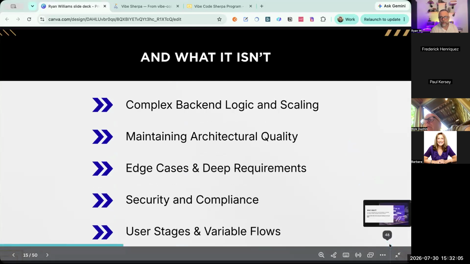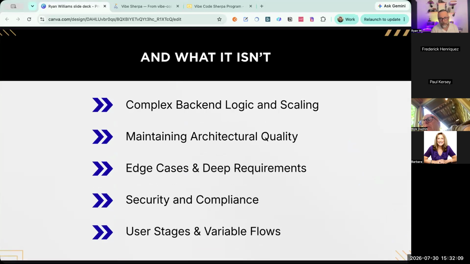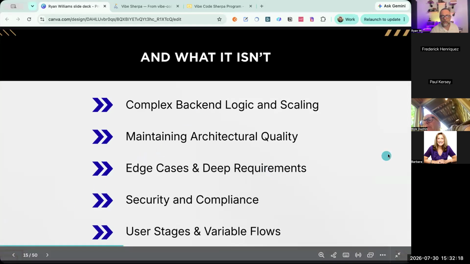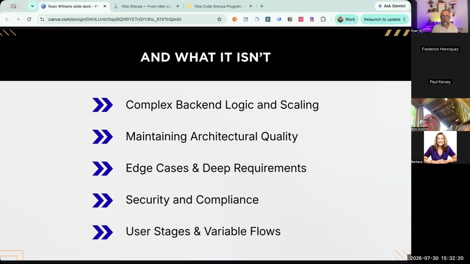What vibe coding's still probably not great at, and maybe some of you are doing better at some of these things than others, but in general, is complex backend logic and scaling, especially for people who don't know what they're doing. Software developers, I'll take you out of a few of these right now, because obviously you can jump in and do a lot with the Cursors of the world and even Claude Code.